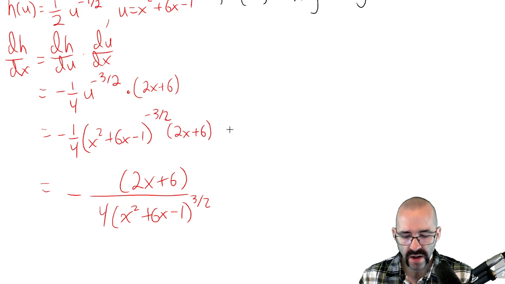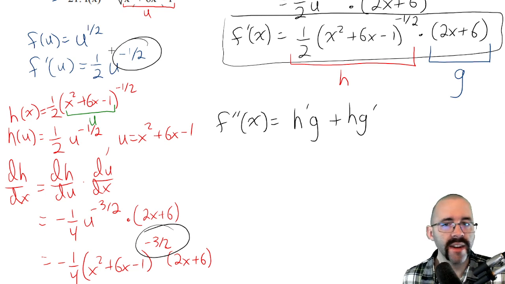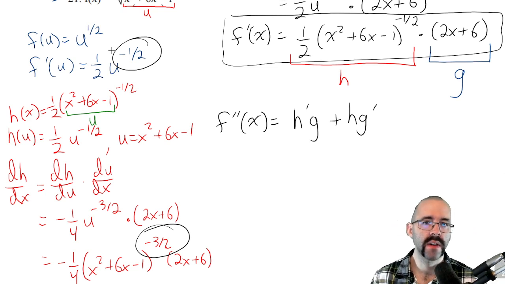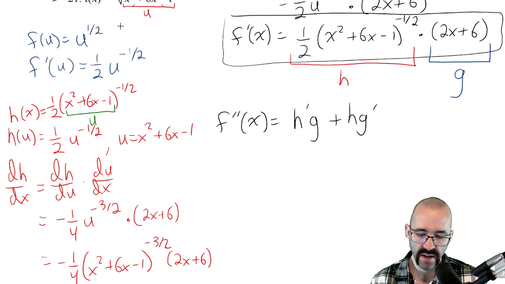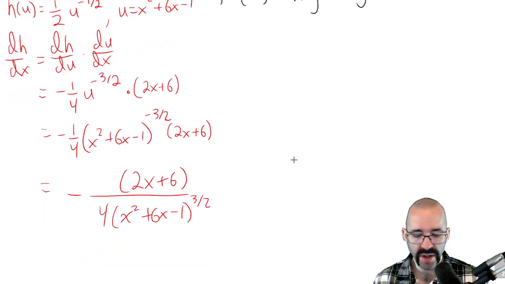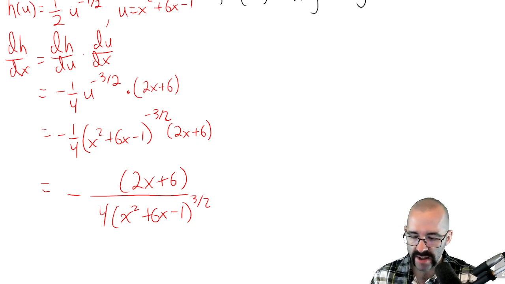As a quick reminder, why did I get rid of the negative exponent here, but I did not get rid of the negative exponent here? It's because we're going to be done after the second derivative. If I know we're taking another derivative, leaving it in terms of a negative exponent is going to be easier. If I know we're going to be done, we don't need to take any more derivatives, it's much nicer to look at it this way. Great, so that's the derivative of h with respect to x. That's h prime.